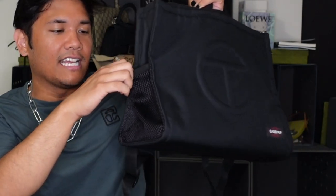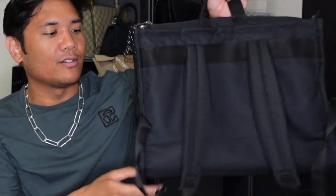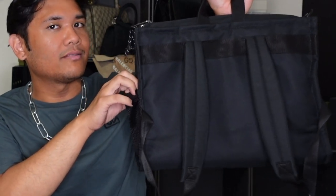My first impression of this is A, this is actually a much nicer quality nylon than I kind of expected. I know Eastpak is super well known for their backpacks, and I'm sure Telfar wouldn't move forward with something that he wasn't comfortable with or really approved of. I know it's polyester, but it almost feels like a cotton canvas. I mean, watch it be a cotton canvas. It has a really nice material, and I do love that there's an elastic band with a mesh pocket, and I have a water bottle that fits perfectly, but we'll talk about that in a moment.